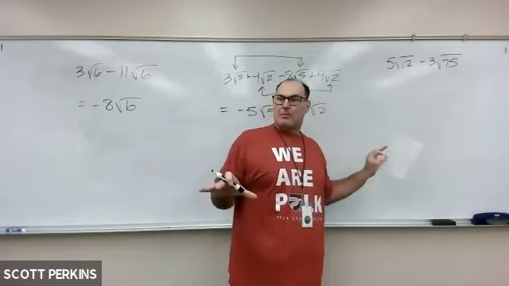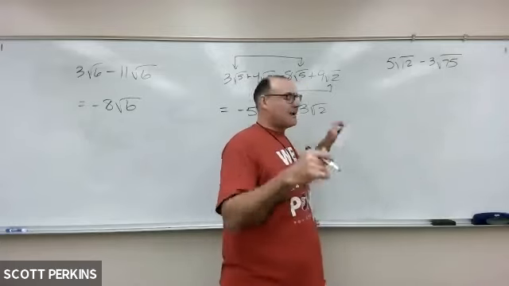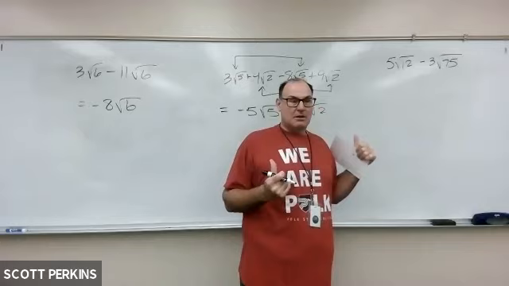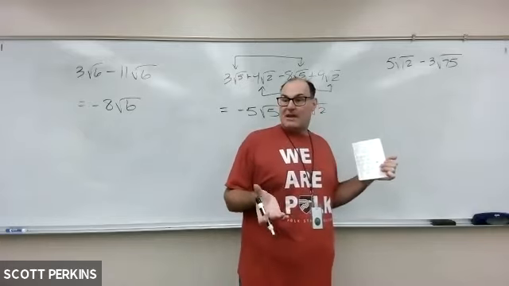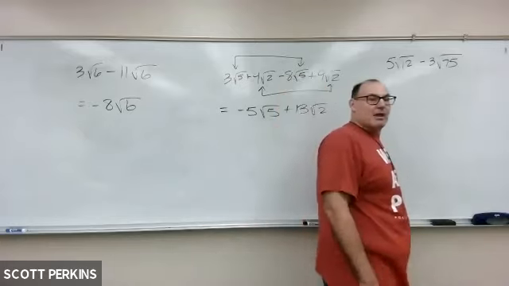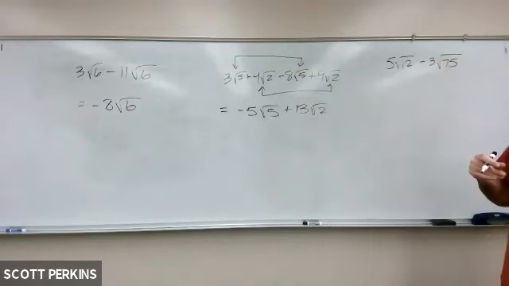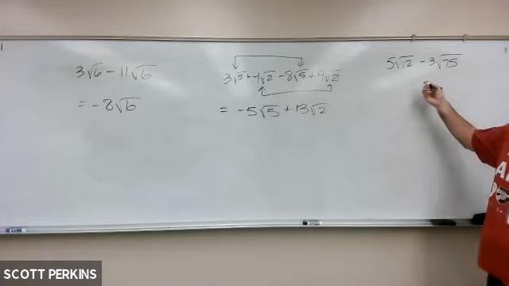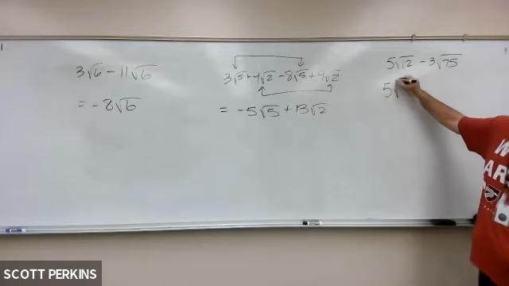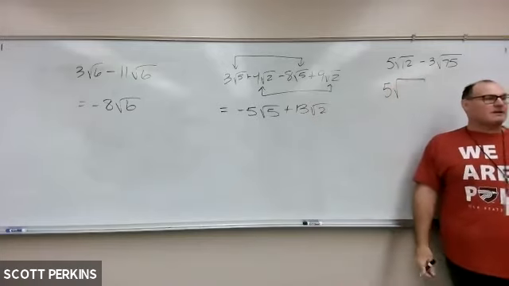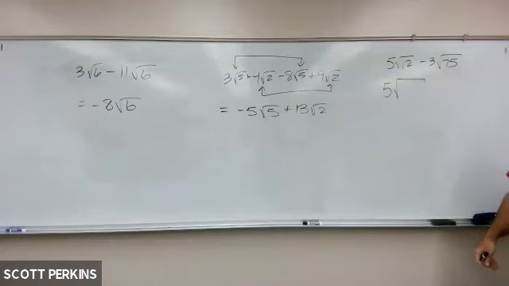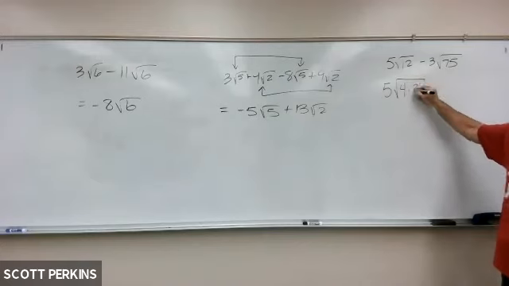But before we give up on the problem, we can think back, and it is possible to simplify radicals if they have a perfect square factor. So I'm going to see if that applies. They might turn out to be like terms. They might not turn out to be like terms. Don't know yet. Okay, so here goes. 12. On the perfect square list, does 12 have a factor that's a perfect square? 4. 12 is 4 times 3.